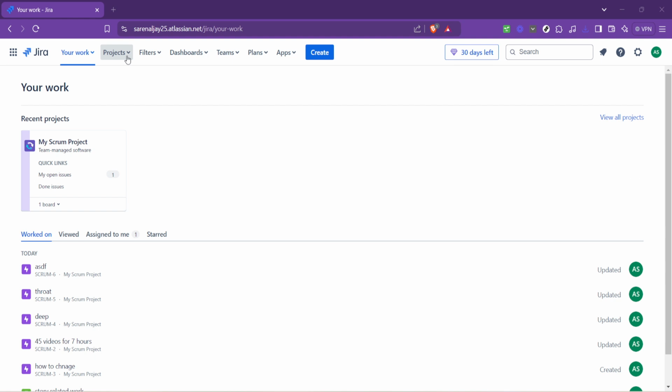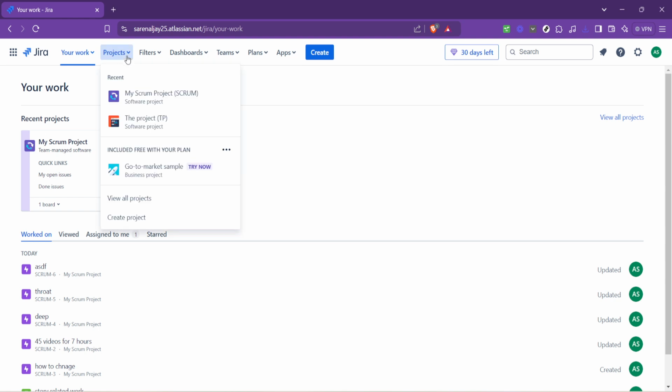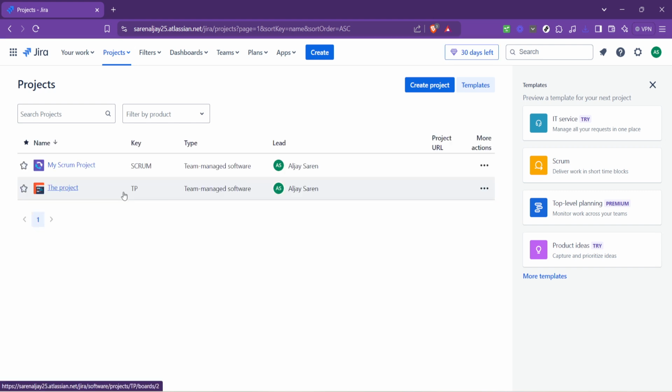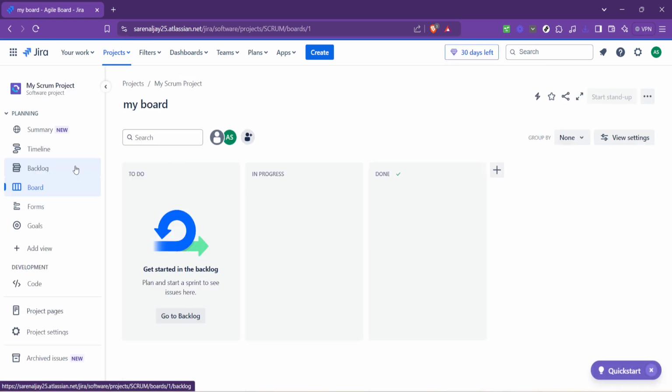This is particularly useful if you're juggling multiple projects, or if the project you're looking for isn't listed in the Quick Access menu. View All Projects expands your search and lets you navigate through a comprehensive list of all available projects within your organization's Jira site. Upon finding the project you're interested in, it's time to select it. Clicking on your chosen project will take you to its specific workspace. Here, you can find all the details, tasks, and configurations related to this project.